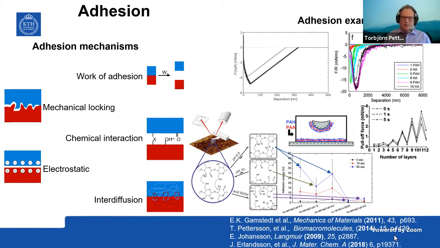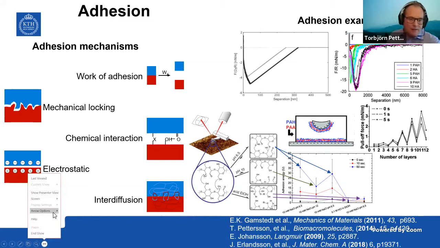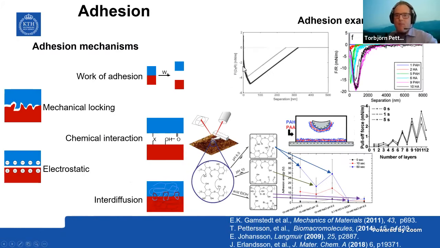By measuring the surface force profile, like the top left graph, I can see... if I can get a laser pointer. I can move my mouse instead. Up here, we have a really sharp snap off. It's basically the work of adhesion. If we look on the right here, we have a more jagged pattern. It's more interdiffusing or mechanical interlocking type of behavior.